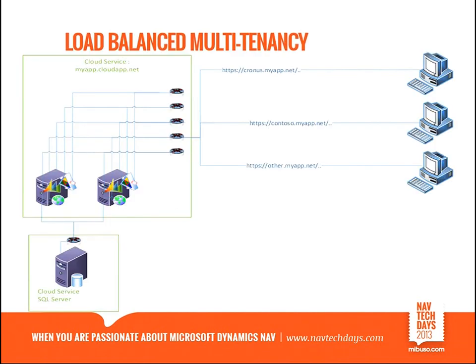So load balanced multi-tenancy is a picture like this. You have two servers, and you have three customers here connecting into a port, and it's load balanced between the two servers. This means that whenever Azure does scheduled maintenance, it's only going to tear down one computer at a time, and your customers will still be able to be serviced by your service.